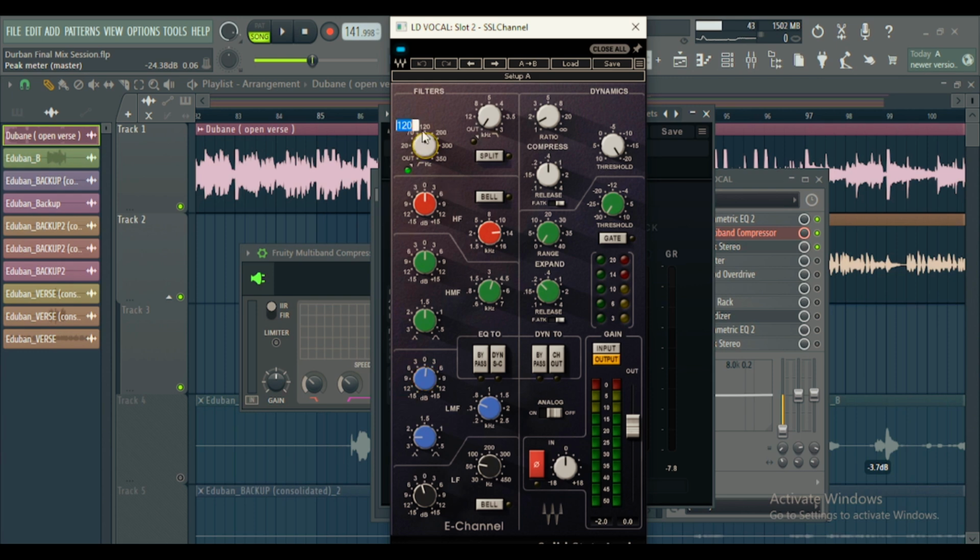And I use the filters to control the low end, and this compressor is always on. I always use this type of compressor on the SSLE channel. If I'm getting a gain reduction of 3, if this light is turning bright yellow, then that's when I know I got the correct compression. Let me just play the vocals so I can demonstrate this compressor to you guys.